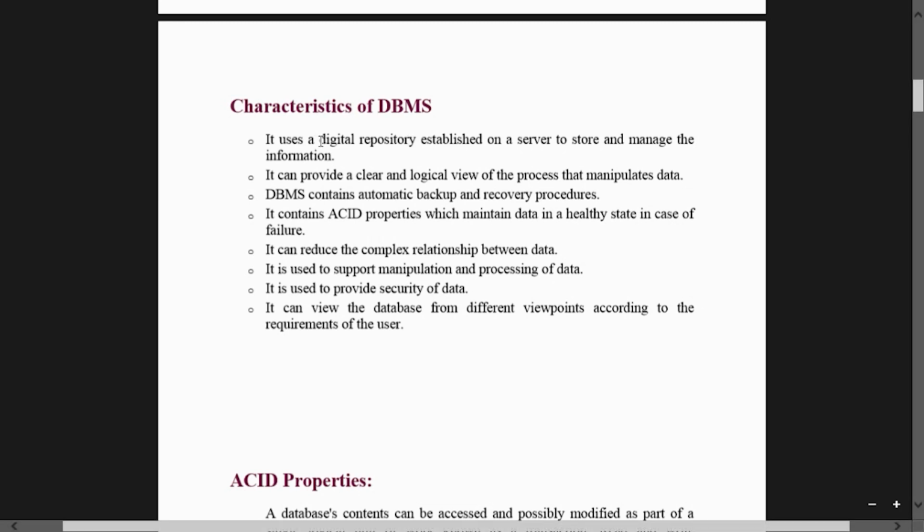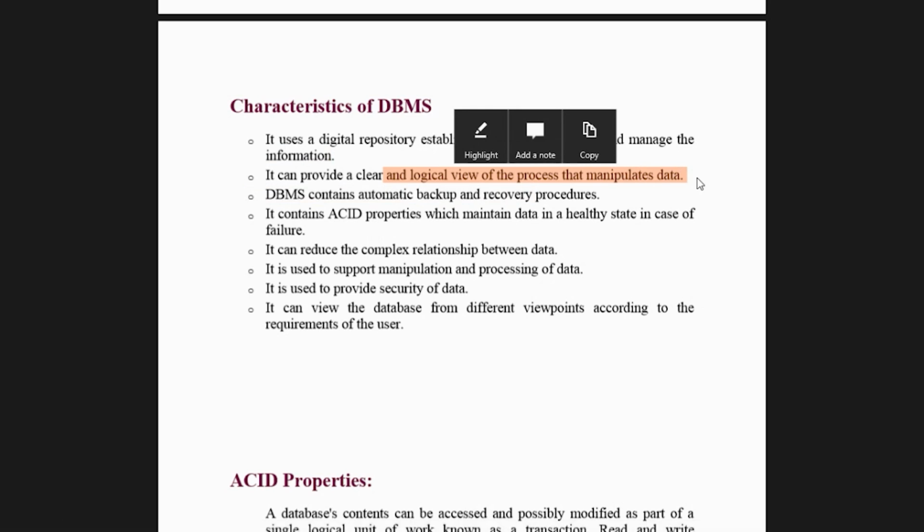It uses a digital repository established on a server to store and manage the information, correct? It can provide a clear and logical view of the process that manipulates data. Whatever information you have stored in the database can be logically viewed whenever and however you want.